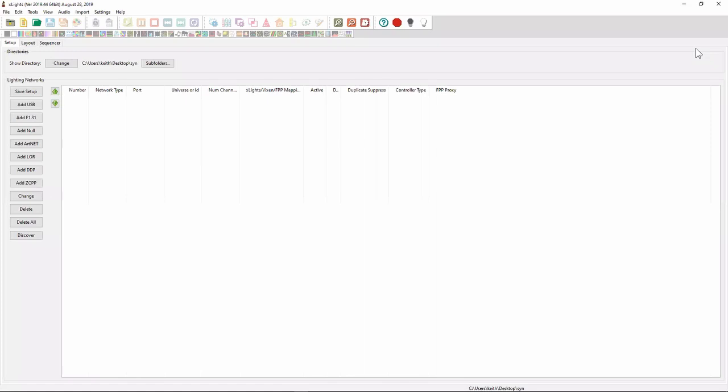Okay, I wanted to make a quick video to introduce a new feature in xLights in 2019.44, which is support for a range of controllers that come from a company in the UK called Syncrolight. And we've introduced support for both the USB attached serial type controllers and also their Ethernet pixel controllers, enabling you to sequence in xLights and then outputting either directly from xLights or via xSchedule drive those particular controllers.